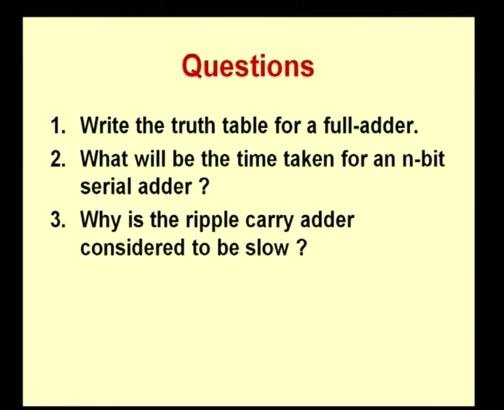A few questions for you to revise the matter covered in today's class. Question number 1, write the truth table for a full adder. Question number 2, what will be the time taken for an n bit serial adder? Question number 3, why is the ripple carry adder considered to be slow?